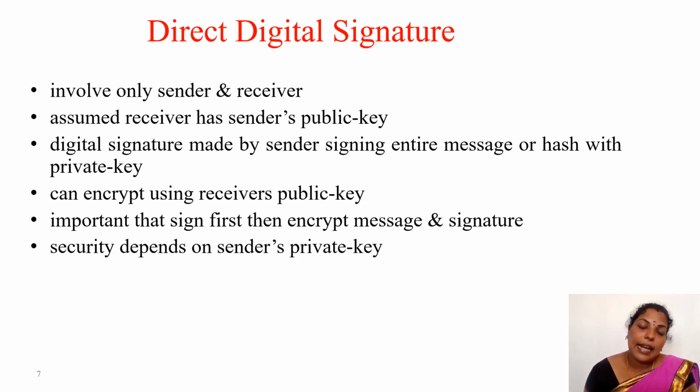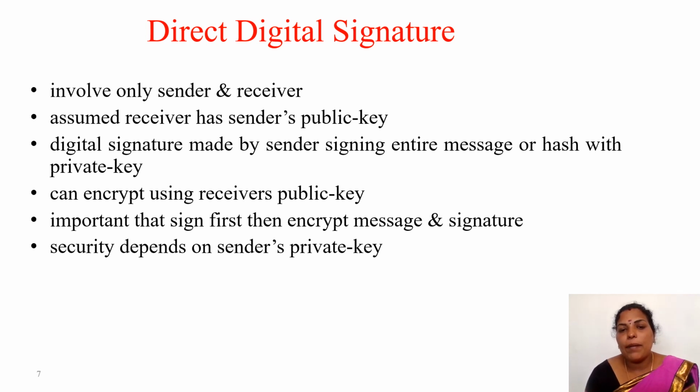Next is the direct digital signature scheme. This is the basic digital signature model. Here, both the sender as well as the receiver are involved, and we are assuming that the receiver has the sender's public key. In the digital signature model we have seen that the signature is decrypted using the public key of the sender only. So we are assuming that the receiver has the sender's public key.